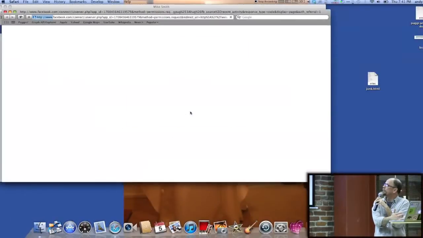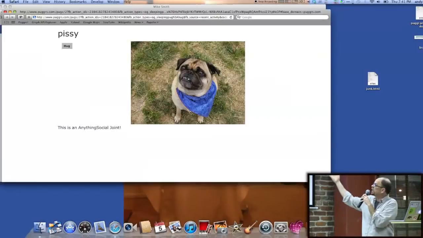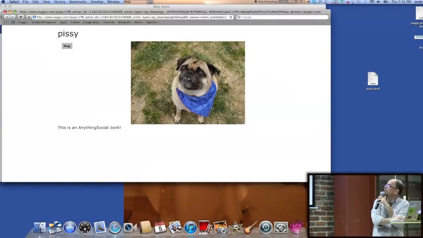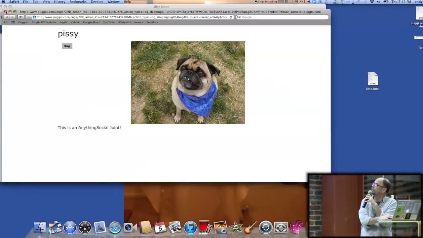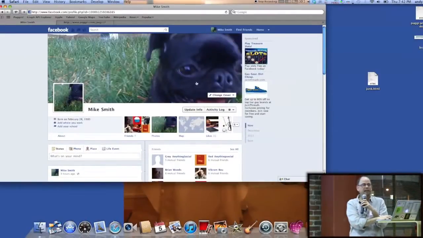And we can see here, if a new user came through, this would drive you through the auth dialog, and you can see that you're going to be driven back to the site, and this is going to occur throughout Facebook. So you're going to be able to drive a lot of traffic to your site this way. And in all honesty, that's not really Pissy, that's Marty. I only have one picture. And that's Eddie, by the way. I love my pugs. Okay, so enough of that crazy stuff.